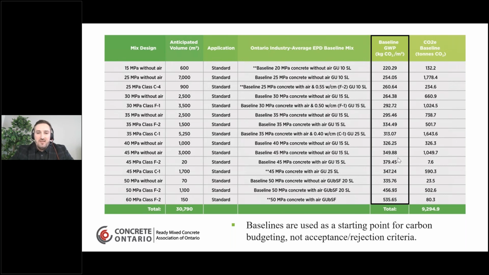It gives you the flexibility, the contractor and the ready mix producer, to use the mix designs that are required based on scheduled requirements. And overall, it will definitely impact your project at the end. So specifying application-specific GWP numbers is not something that's going to work very well unless you have Type 3 verified EPDs for every single mix design here, which in the future is definitely a possibility. But currently, using the baselines to set a budget is definitely the way to go.